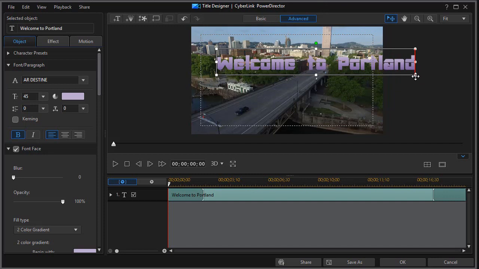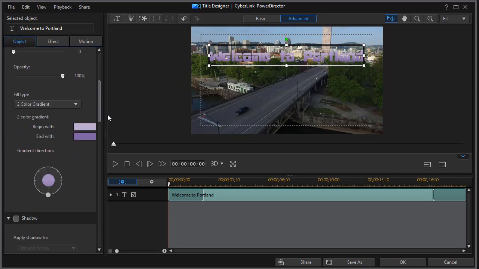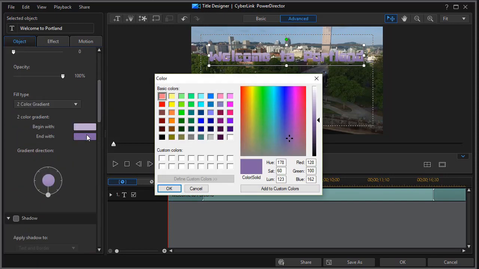And we want to resize it. And I'm going to change a couple features on it. First of all, I notice that it is two color, but I want the second color to be darker. I'll click on that, and we'll lower it on our slider. And I'm going to pay attention to the red, green, and blue numbers in the lower right quadrant, which are 67, 52, and 86. I'll use that in a moment.